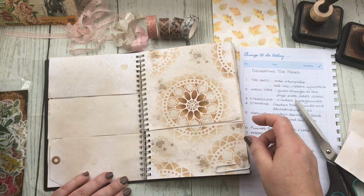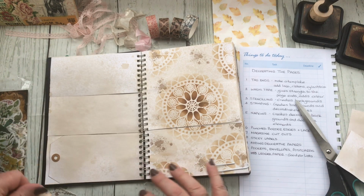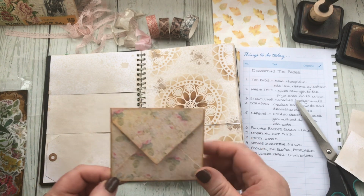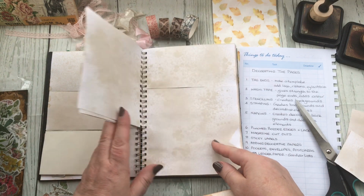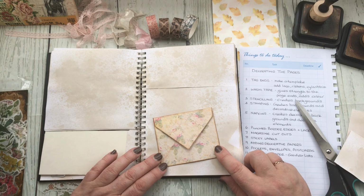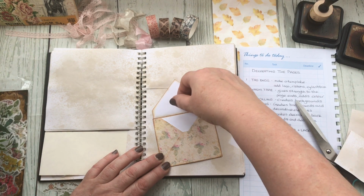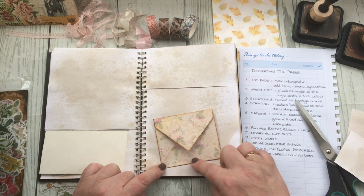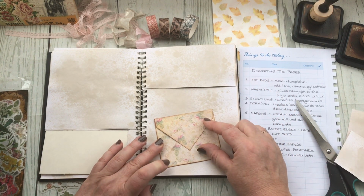Of course, there's other things as well, like adding pockets, envelopes, postcards. So I've got some envelopes that I've already made, and on one of the half pages that I've got, I thought about adding an envelope onto there, so then I could write on a piece of paper and insert that into the envelope as one of my memories. But I could also add the envelope by only gluing it around two sides, so then I could also tuck something behind the envelope as well.